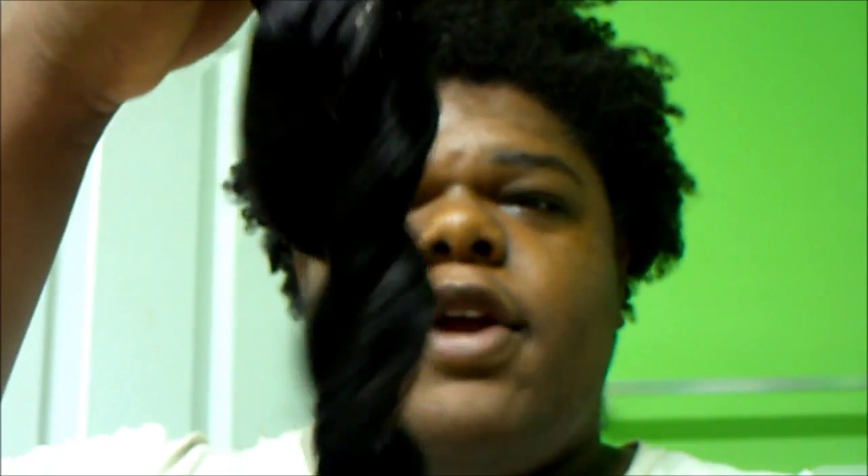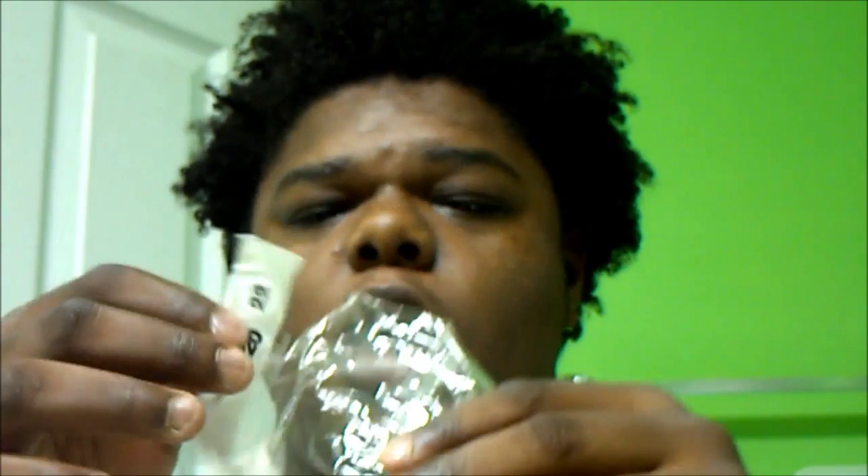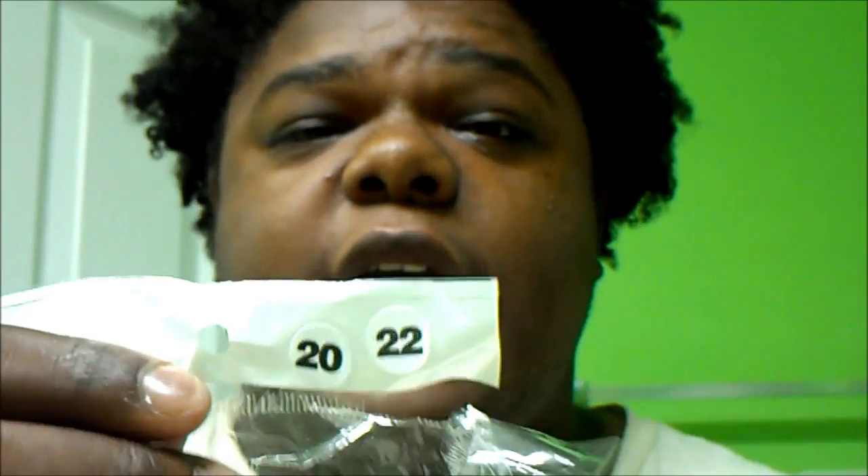When you first receive your hair, you will receive two bundles per packaging — mine were double wrapped. So the 22 and 20 inch, which are these right here, were coiled together and put in one bag. Like most AliExpress vendors, they send your bundles in a polyurethane bag with the numbers of your lengths. They put the 20 and the 22 in the same bag, and did the same thing for the 18 and 16 inch bundles.